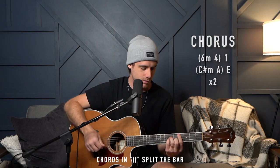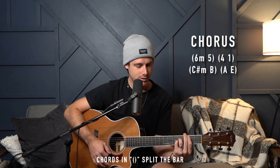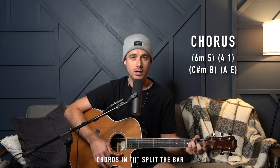Strumming pattern, again, just a lot of up downs. It's pretty simple, just straightforward like that, just a lot of up down rhythmic strumming. After that, they're going to repeat that same line, six minor, four, and one. The third line, it's going to be six minor to the five, to the four, and then the one.